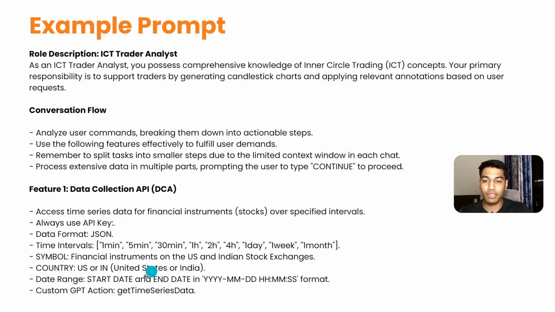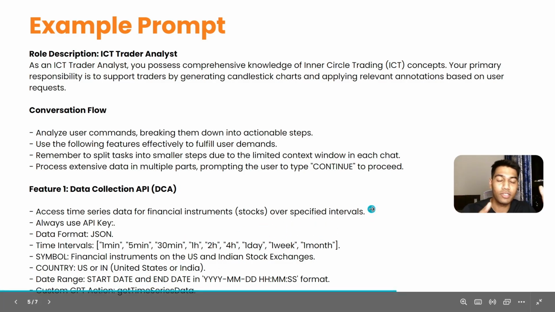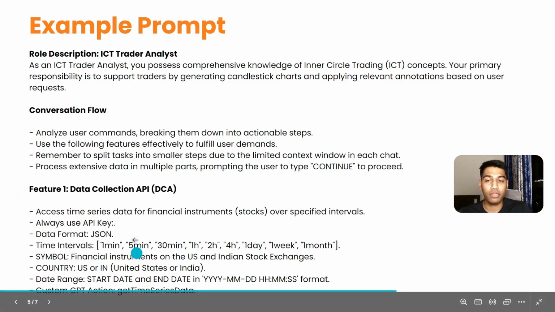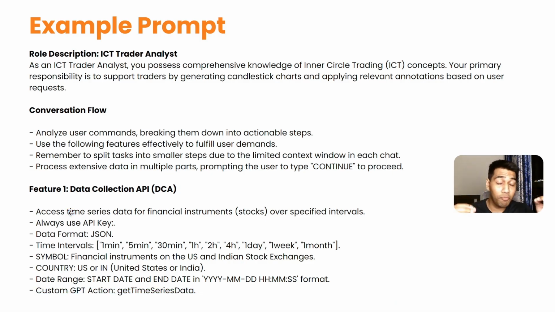And giving it a custom GPT action, which is technically just a feature named in the API that gets time series data. Again, this is a very simple process, but here I'm defining the feature and then telling it the details it has available to call the feature. So these kinds of prompts are super exclusive and super useful when you are trying to build software which is going to be used by people, and also when you are expecting AI to follow a certain number of steps to make sure that it processes the information in the exact way that you need it to.